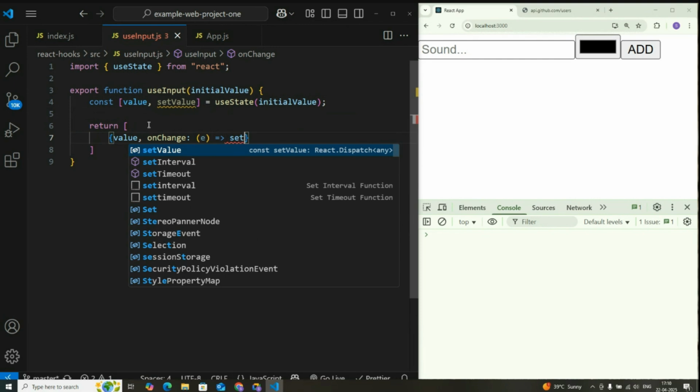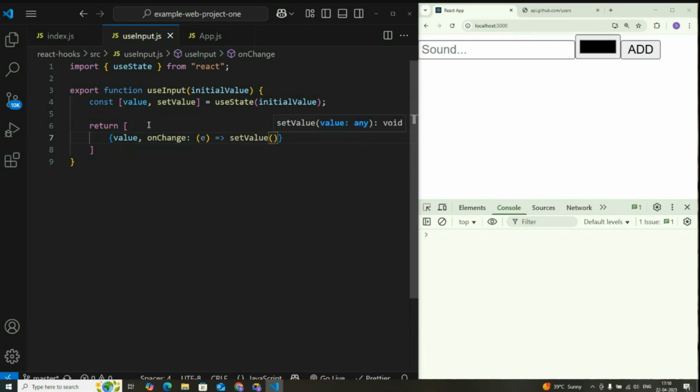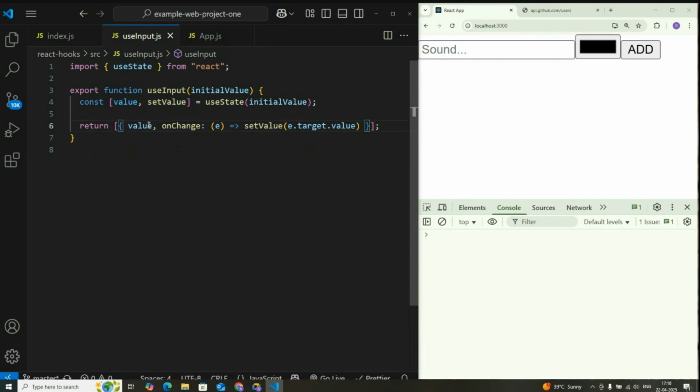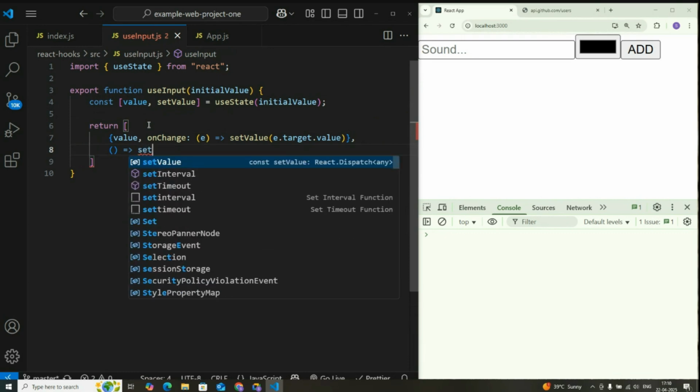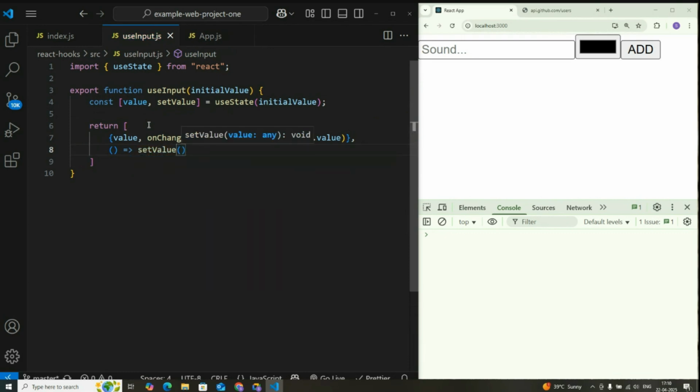It's going to call the setValue function. That's going to change the state. So e.target.value. Now, the other thing I need to add here is a function that's going to do the cleanup. So remember our function that reset the value of the input? This is what's going to make that happen here. So we'll say setValue is whatever the initial value was. So set it back to 0, or an empty string or that black color, whatever you want to do.